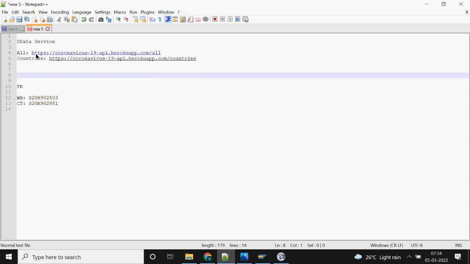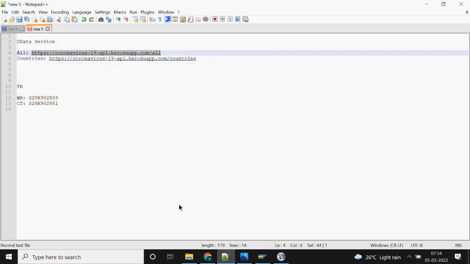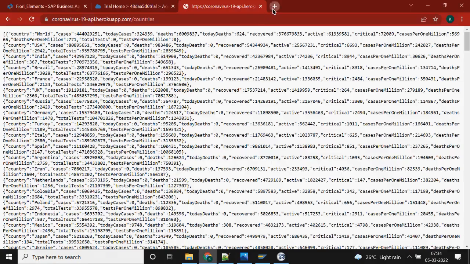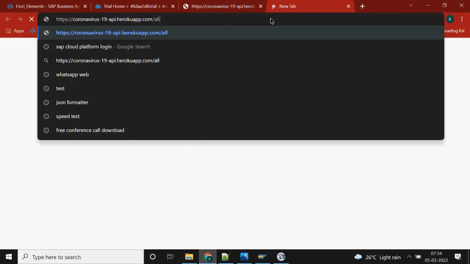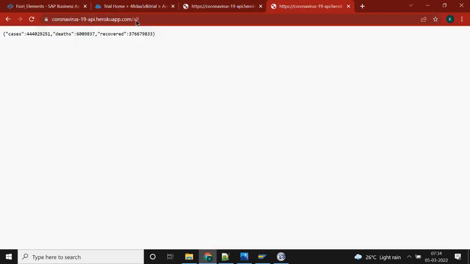These are the 2 APIs we are going to consume. One API gives you a total overview record of COVID-19 across the world. If I hit this API, it will give you information like how many total cases are available, out of that how many recovered and how many deaths. This service gives you data in JSON format.